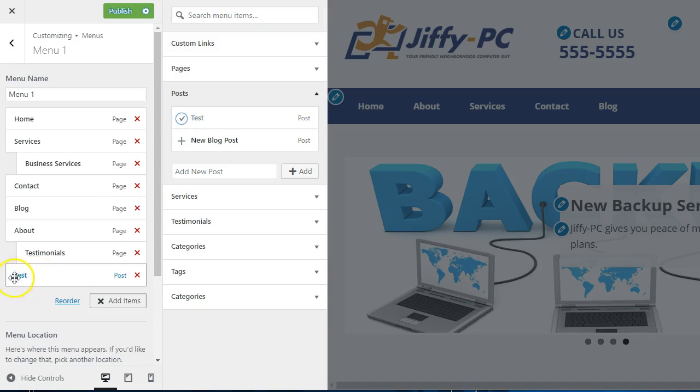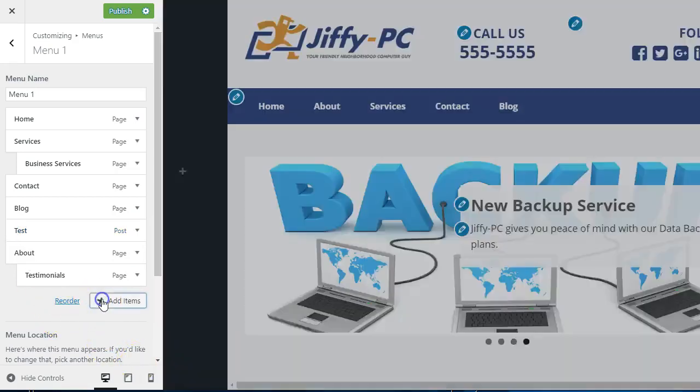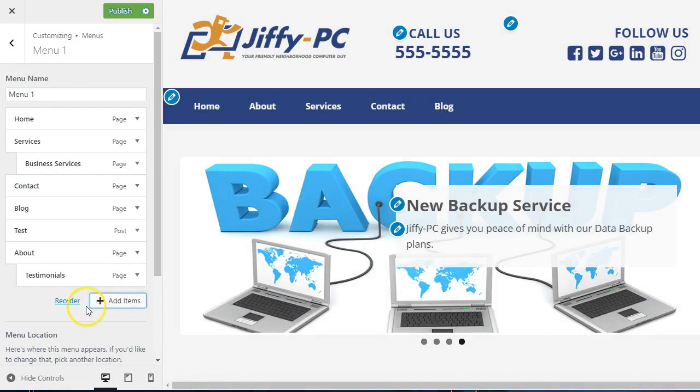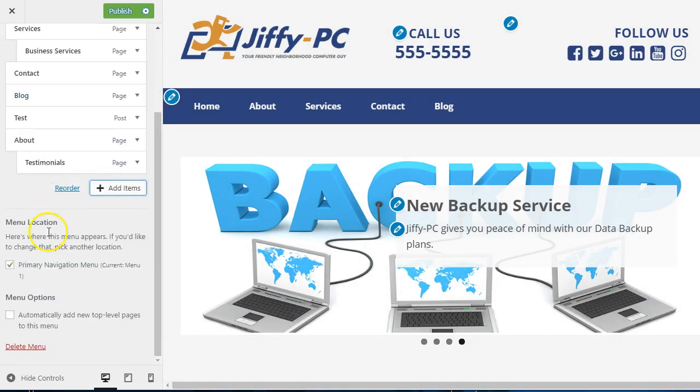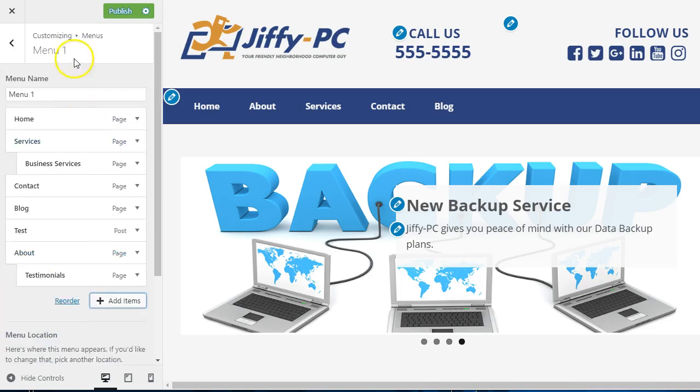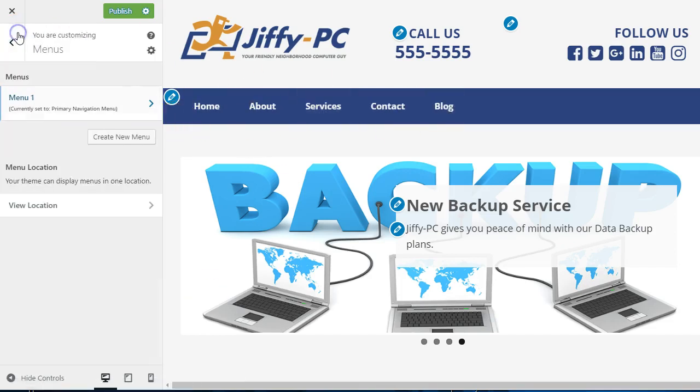And now you see that item is now in my menu here. And then I can drag that around to change the order if I want to. I can exit out of the Add Items screen by clicking that button there. All of this is the same options you would see in the dashboard version of the menus screen. It's just now available in the customizer here.